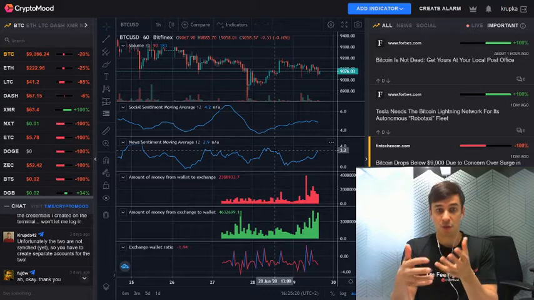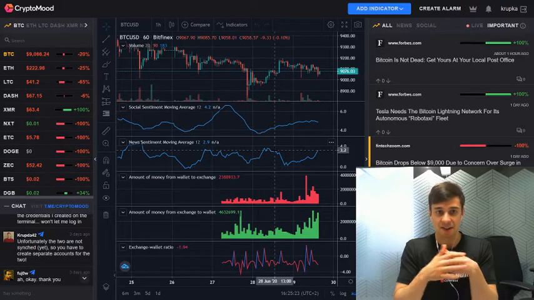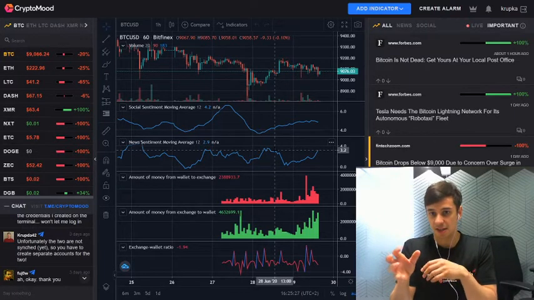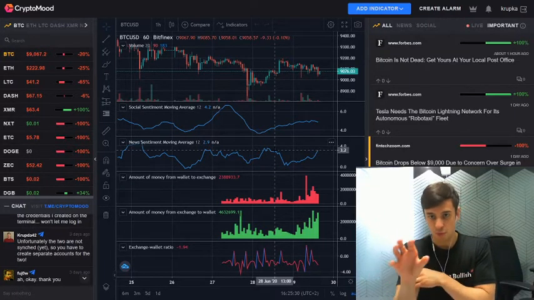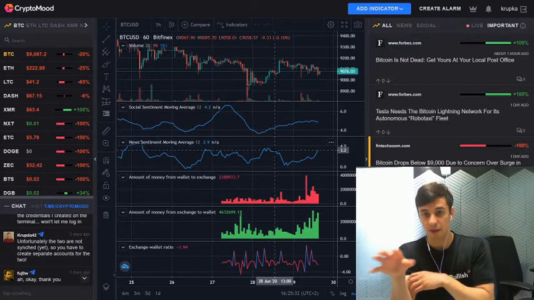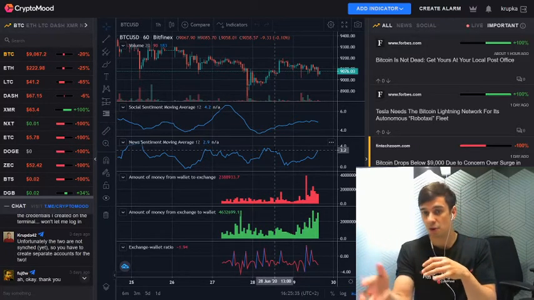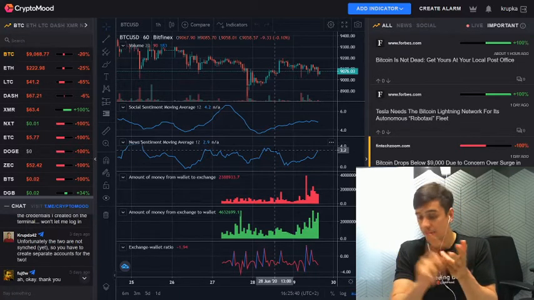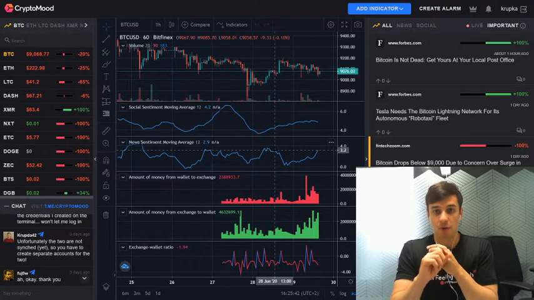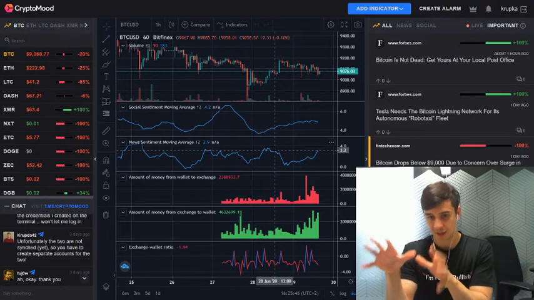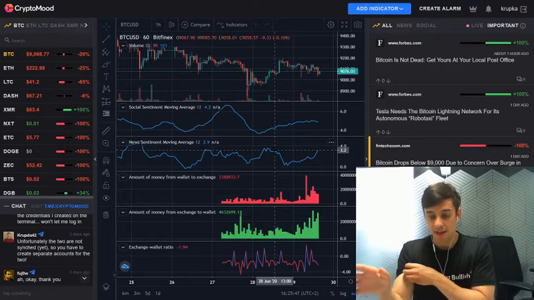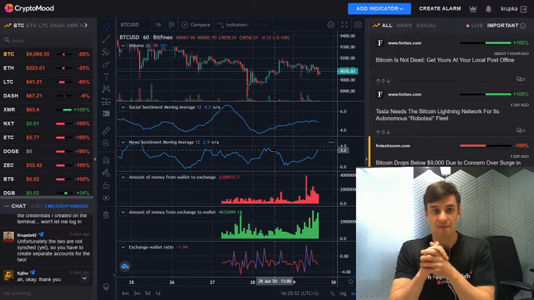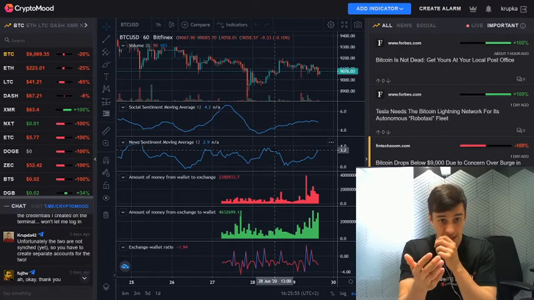And basically what CryptoMood did with these techie guys that I'll never understand how they're able to do it, they trained an AI to basically go through the text in all the posts that are relevant. So for example, with Bitcoin, any news article that mentions Bitcoin or any social media post on Reddit or on Twitter that mentions Bitcoin, the AI will basically automatically scan it. It will look at the content to see if it's positive or negative, and then it will assign a score. It adds all those scores together, and that's what generates the sentiment.